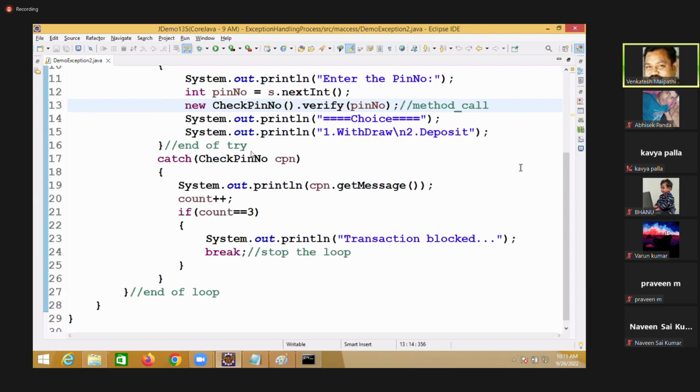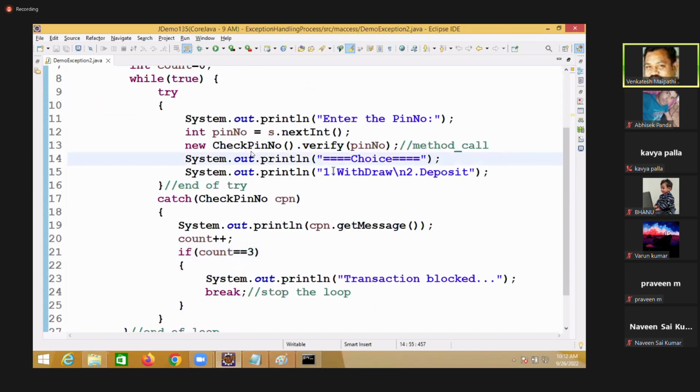If pin number is there, access it. Pin number not there, you already know the query: select star from, already Oracle Trend is giving. Just I remembered. Same logic I wrote, but different way I wrote. Flavor only. Count plus plus. At one stage, count reaches 3 and stops. Up to here, you're clear? No? Right. Okay.